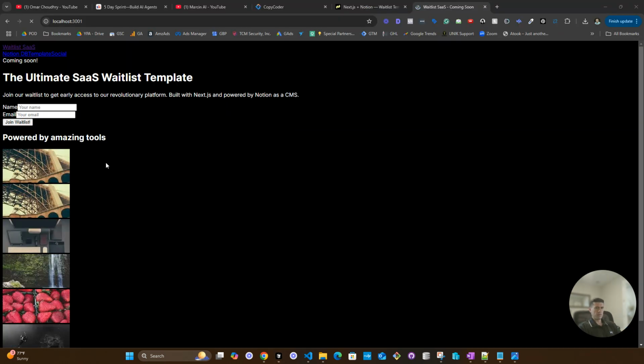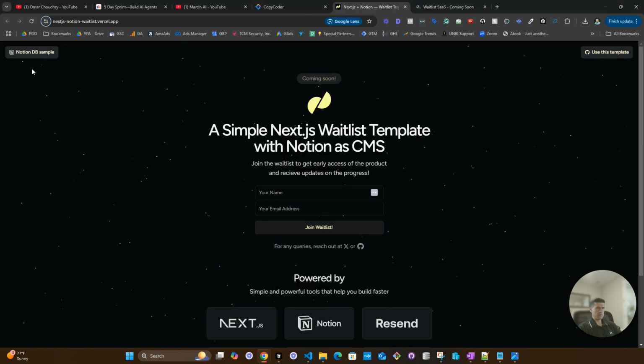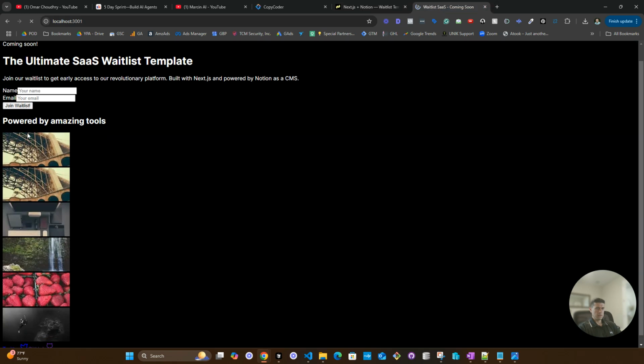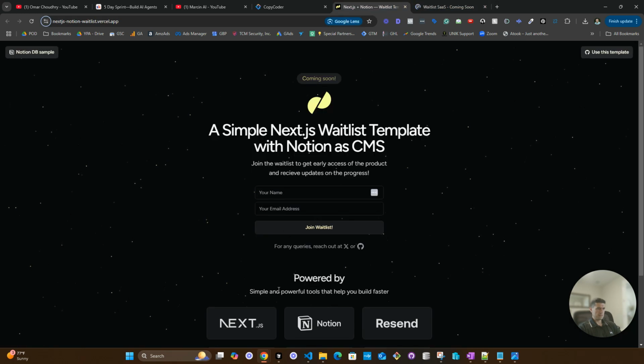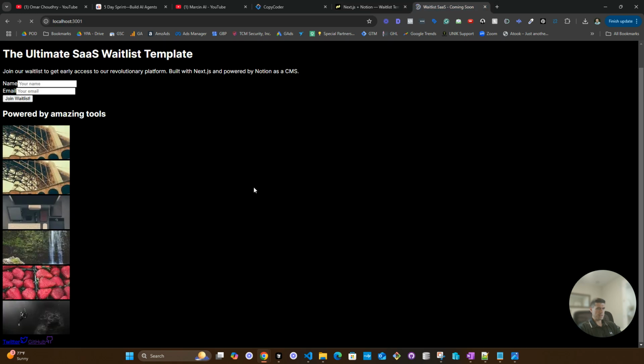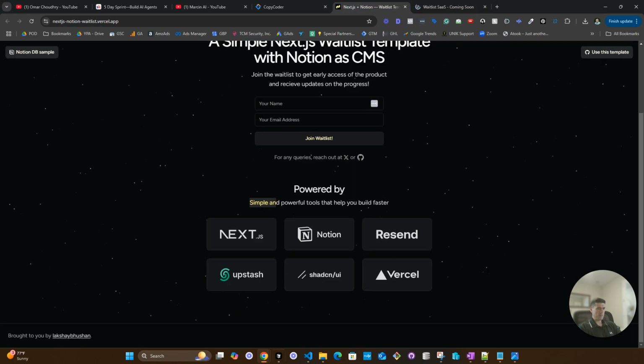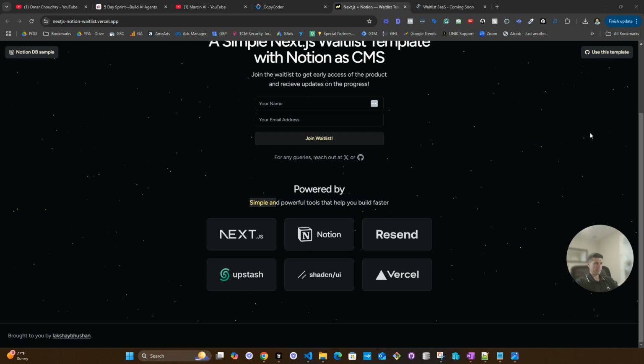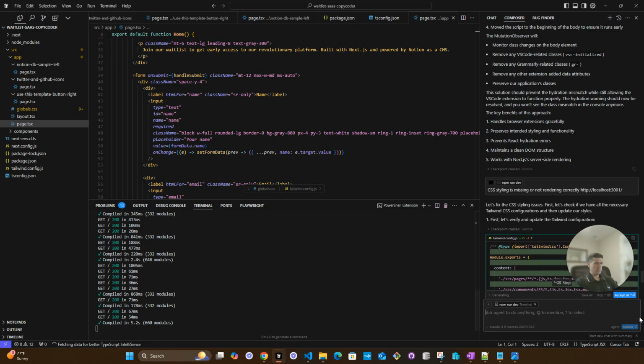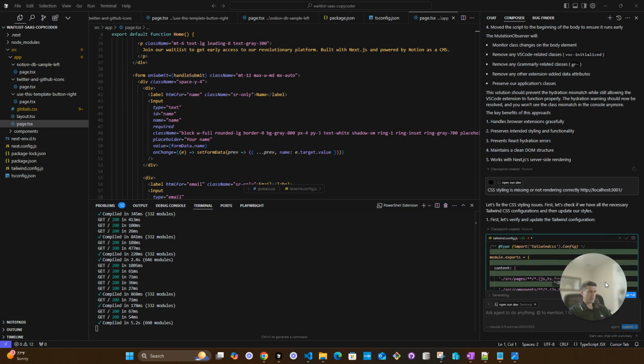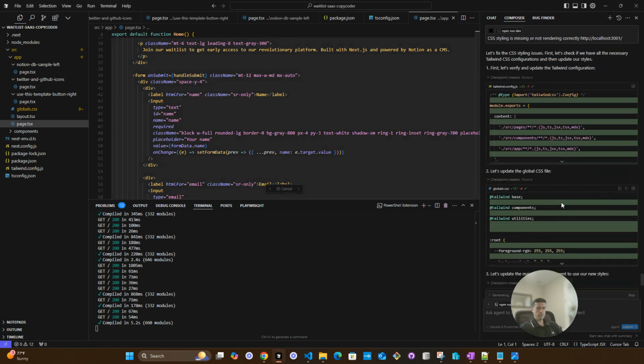This is the page. I mean, this is what it's supposed to look like. So you have sample waitlist, you have the inputs, join waitlist, and then you have all these other text and the images. Then Twitter and GitHub at the bottom of it. Here's at the top. But again, it's not going to be 100%. You just want something similar to what I'm trying to use and copy, okay? This is more for me to show you options.